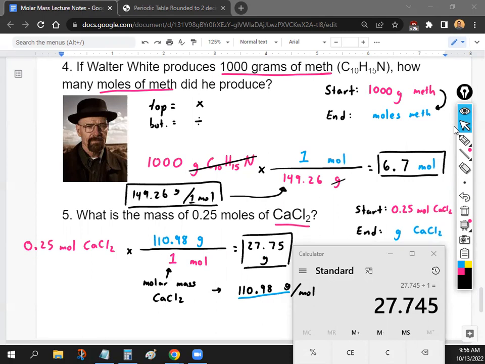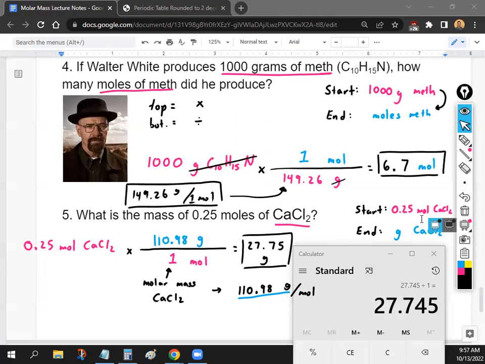Yes. As long as you give me some decimals, you're good. Actually, I do want to talk about that. We're going to start getting numbers that are a little bit different from each other now, depending on how we round, depending on how we punch it into the calculator. And so going forward, as long as your numbers are close to what I get, then I won't take off any points for that. So if you round this to like 27.8, that's fine. If you write 27.745, that's fine. As long as you're not giving me numbers like 30 or like 20, you're good. As long as it's in the same ballpark.